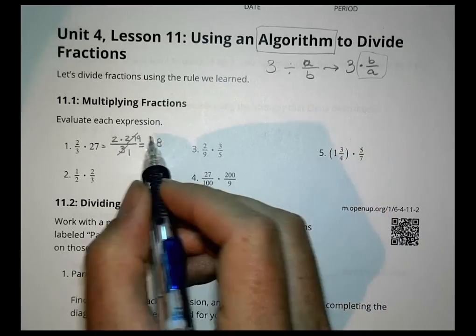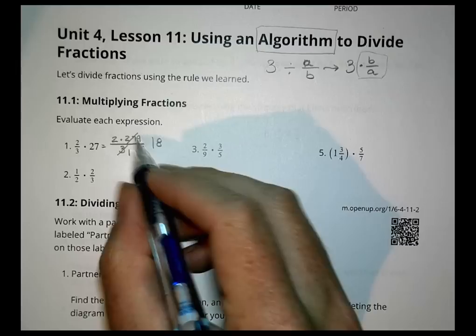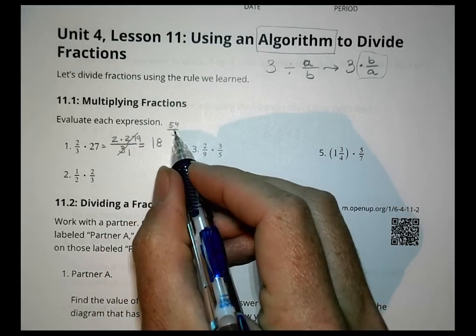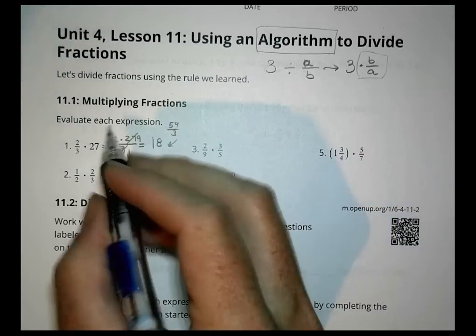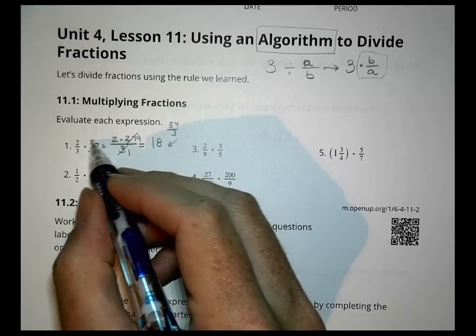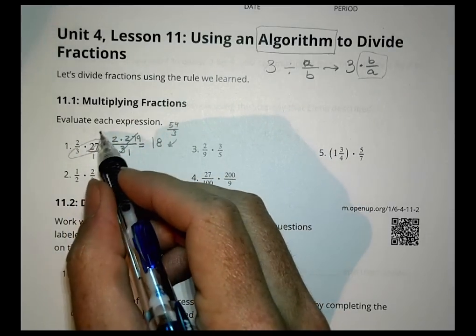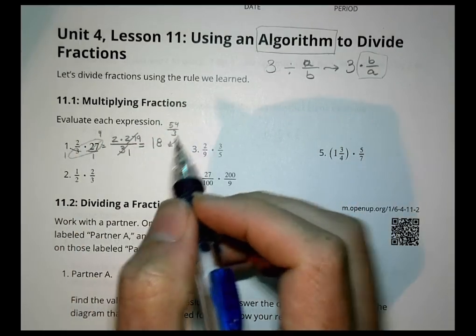So you can multiply it out. You could even say 54 over 3. I could have multiplied that and had 54 over 3, and then figured out how many 3s are in 54, and I would still end up at 18. Another thing you can think about is this is like 27 over 1. Again, I can reduce on this diagonal, which becomes a 9 and a 1, which is still 9 times 1, which is 18.